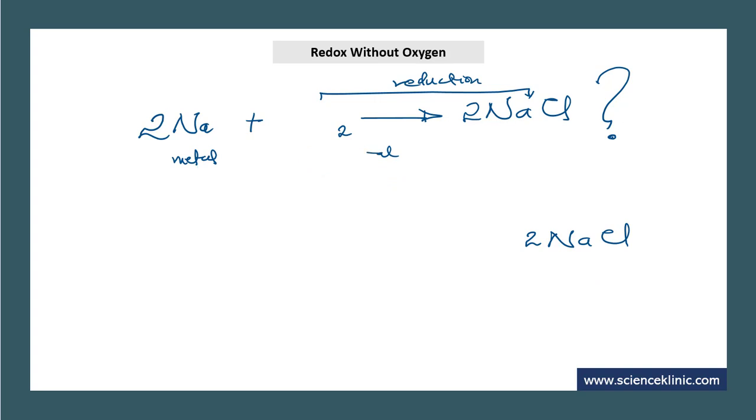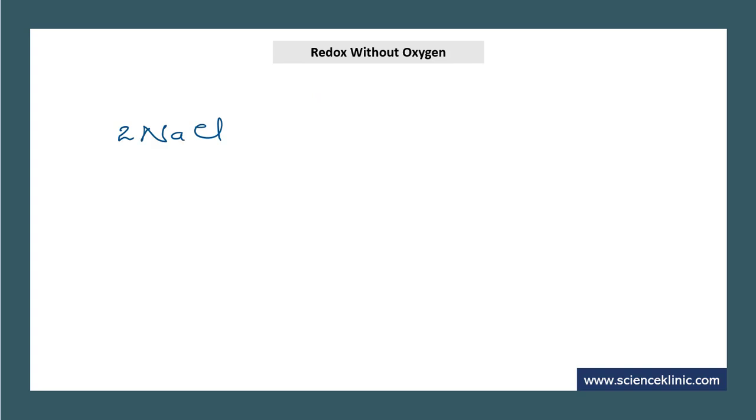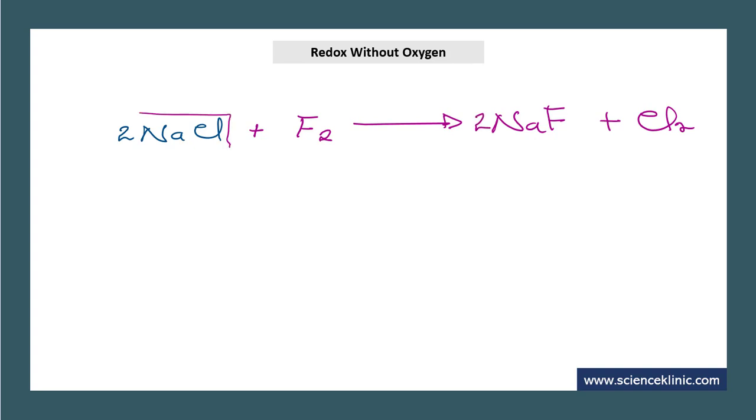Now, let's look at another reaction. So this one maybe is a little bit complex, but that is why I use sodium chloride in this case. So if sodium chloride reacts with fluorine, we are going to have sodium fluoride, and then chlorine molecule will be liberated. From the previous reaction, we know that combination of sodium ion and chloride ion gives us sodium chloride. This is similar. Combination of sodium ion and fluoride ion will give us sodium fluoride.